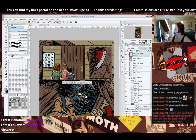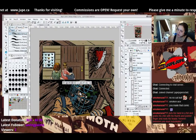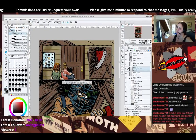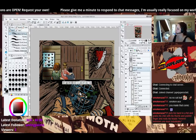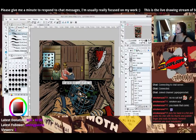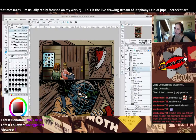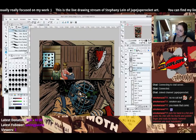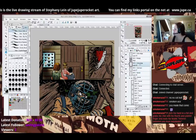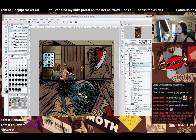So what I'm going to do is go back to my color burn and my brush, and we're going to go to a darker color, like so. Just add a little bit of color in there for lighting, and of course, back to the swatches, the gray, and get some depth on that doorknob. So there we go, there's the first panel.